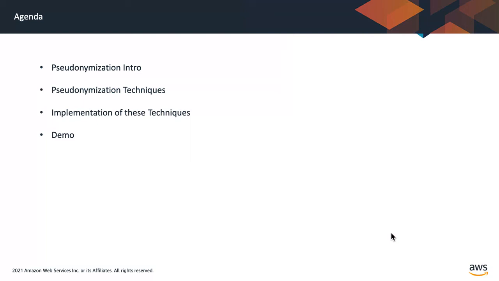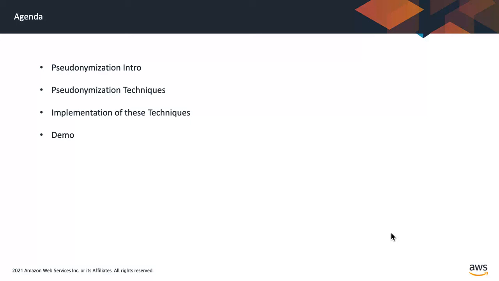So let me first give you background of this masking solution. We were working for one of our customers, Genpact. They wanted to move their data from on-premise to the cloud, and there was a requirement from the security teams and the security regulations to anonymize the data before moving to the cloud, right? So that's why we came up with this solution so that it can help any customers who are trying to build an in-house solution rather than going with the solutions which are in the AWS marketplace or available in open source.